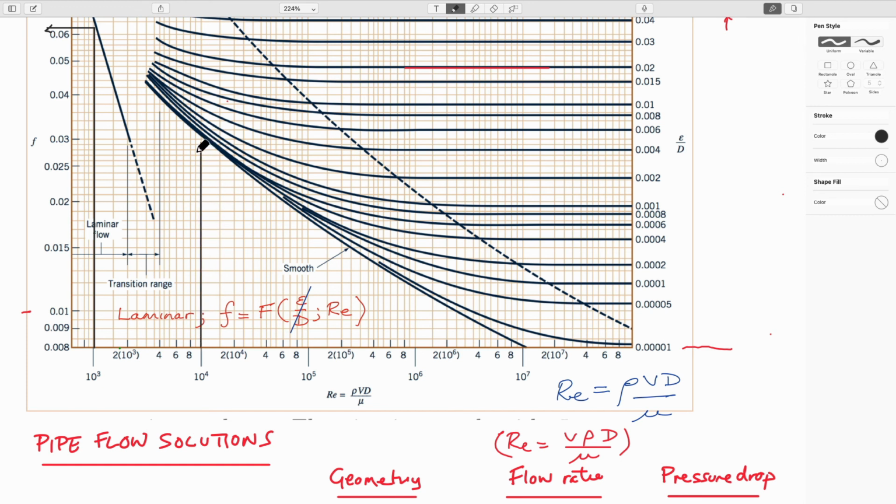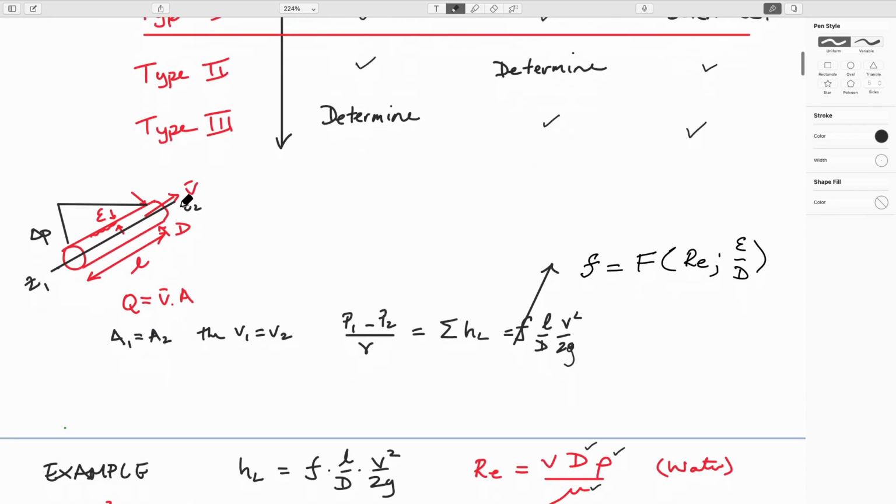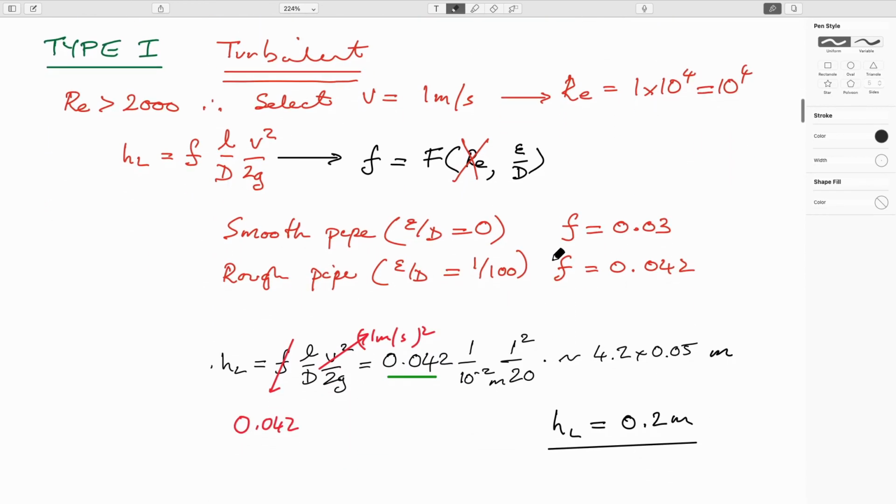And we could come up with two values, one for a smooth pipe, which would be this, about 0.03, and one for a pipe with a roughness of, I think, 1 over 100, which would be roughly this equation here, which would be 0.043, right? Something like that. So these are the two values that come out of this. So great, because so long as we know we're turbulent, we know we're on the flat parts of these curves, go straight up to hit a relatively flat line, and we end up with these friction factors.